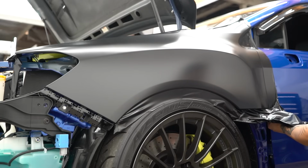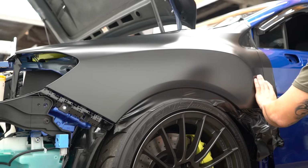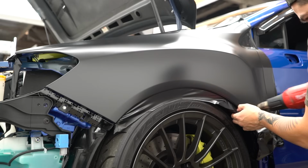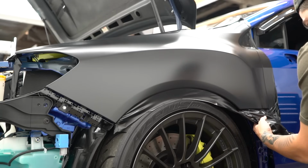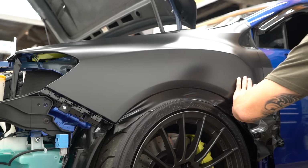When I get to this corner here, I'm gonna lift the material up just to the bend, heat it, let it fall into place, and it basically just wraps that corner for me. I don't know if you guys can see that there. It's already been done here, but we just give it some heat, let it shrink up into place. It just fell exactly where I want it to go. And then along this line here, same deal. Gonna lift the material off, heat it, and bring it back into place. I'm telling you guys, it just literally wraps itself.